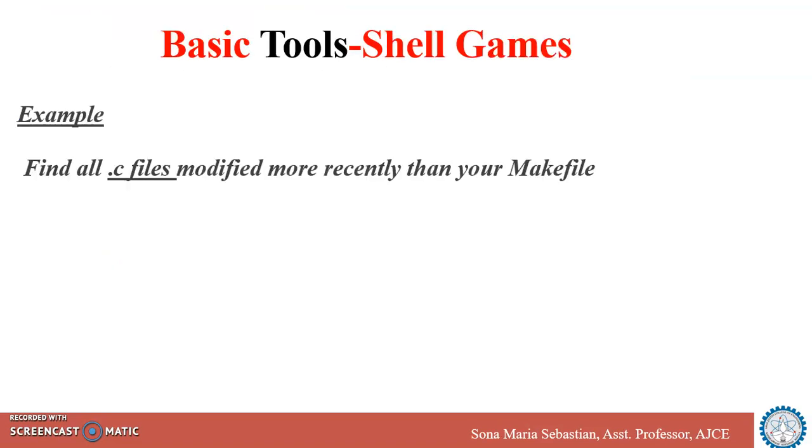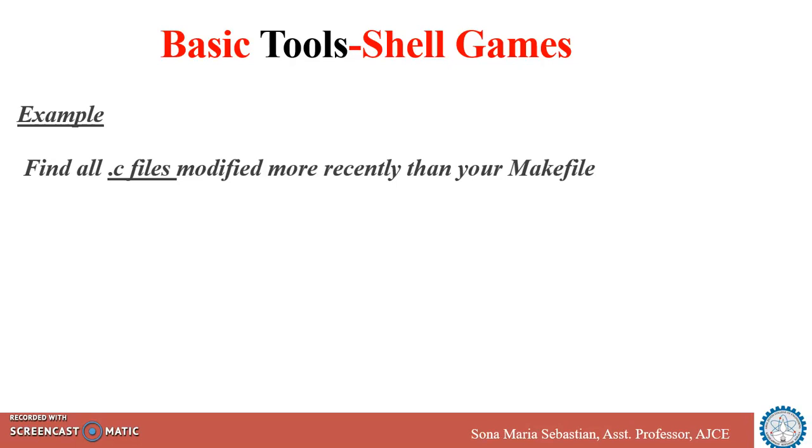Let me explain the ease and flexibility of using the shell prompt over a GUI with a simple example. Here our example is: find all .c files modified more recently than your makefile. So, here our requirement is to find all files with the .c extension which are modified more recently than your makefile.